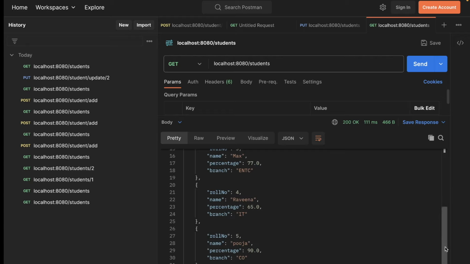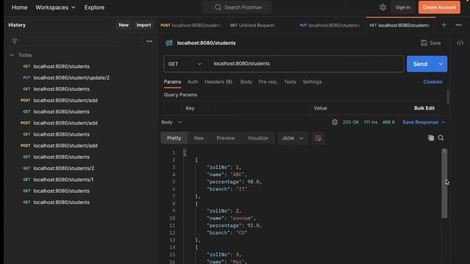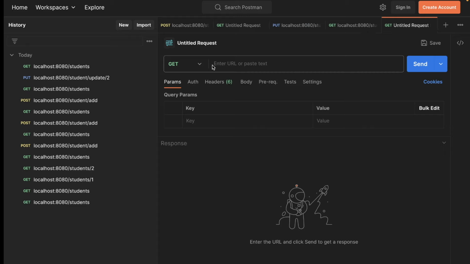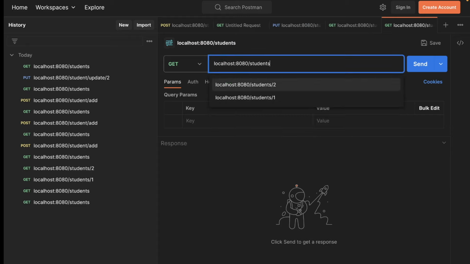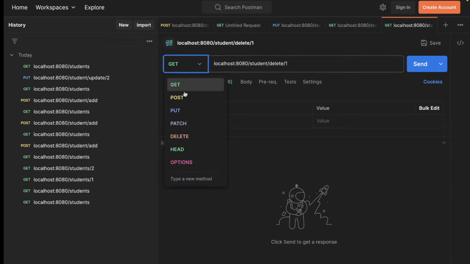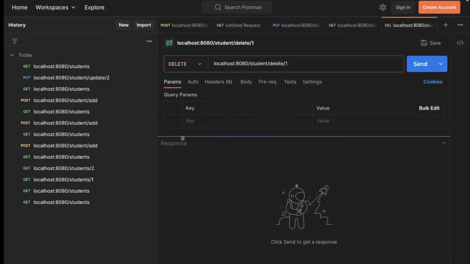Now I want to delete a student whose id is 1. So for that let me create one more window here. So let's just use localhost 8080 student delete, and which student I want to delete? The student whose roll number is 1, and here you need to select the delete mapping.